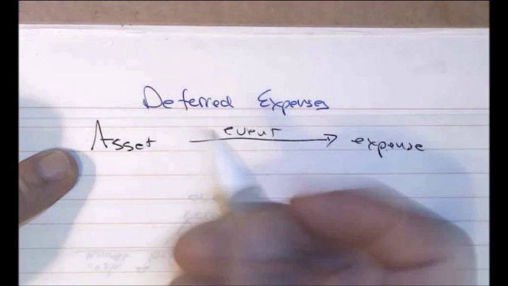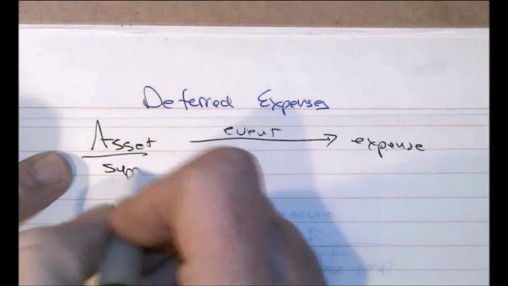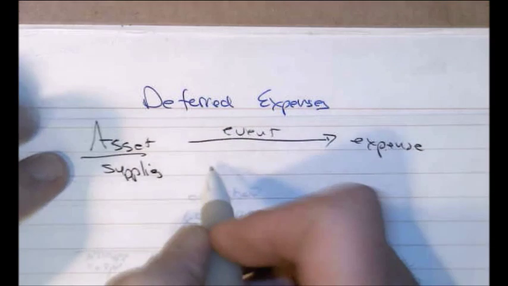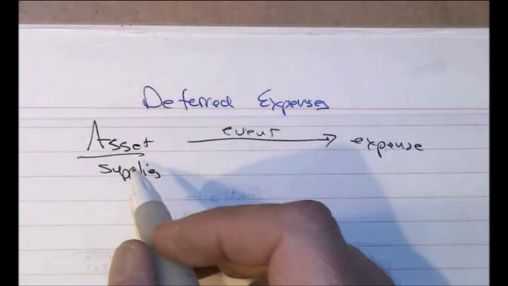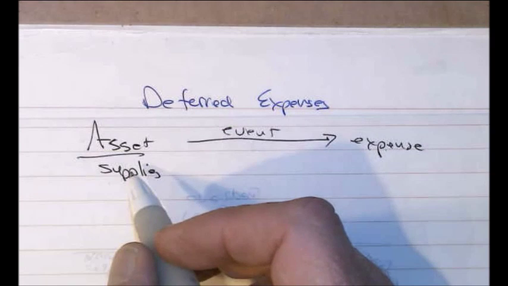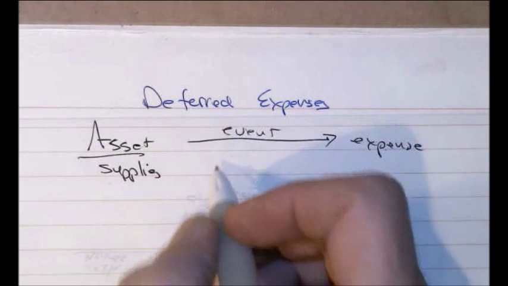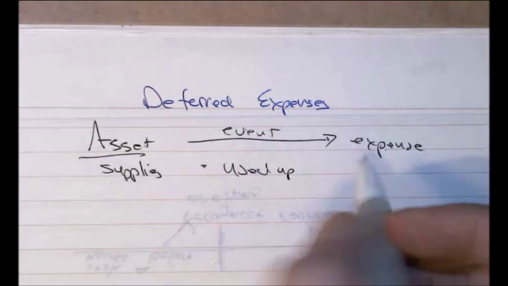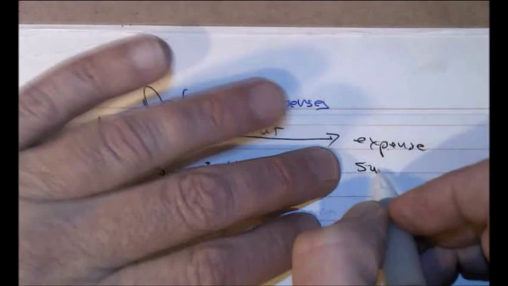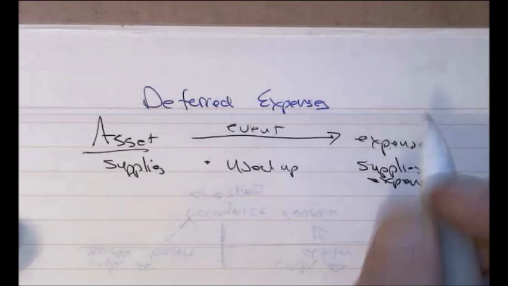So, for instance, when we buy supplies, what are those supplies to us? We treat supplies as an asset, right? So I go to the store and I buy a bunch of Post-it notes, and I put those things in my closet, and I own those Post-it notes. They're an asset to me. But what happens during the accounting period? Somebody comes along and uses up my supplies. They take supplies out of my closet. So the event that happens is what? They get used up, and they turn into supplies expense, right?